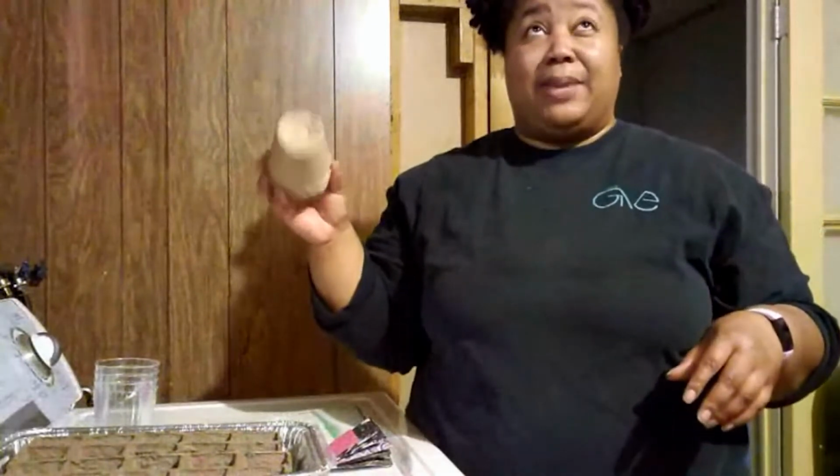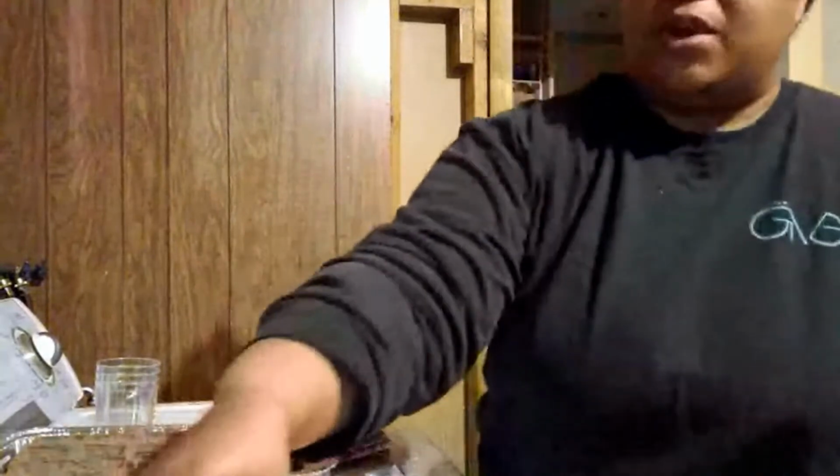So with the seed potatoes I planted at the beginning of the month, I put them in peat pots like this. With my soilless mixture, I put them at the bottom so that the roots could grow through the bottom, and then they could grow up through the mixture until I was ready to put them outside. And this is one of those potatoes right here. This is an all blue potato. And as you can see, the roots are starting to grow through the bottom.